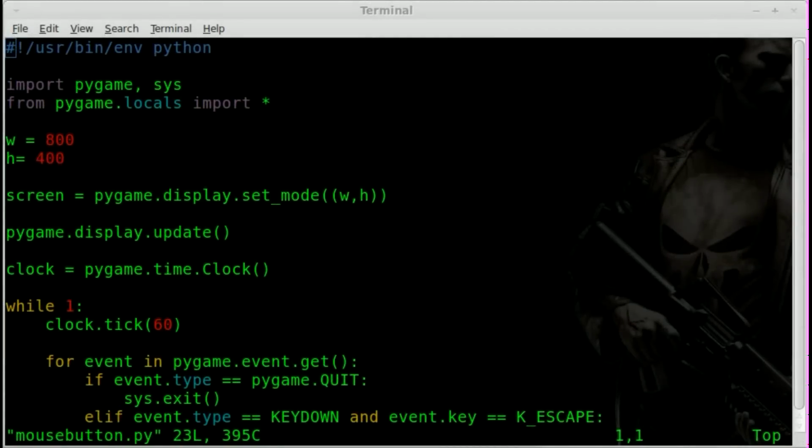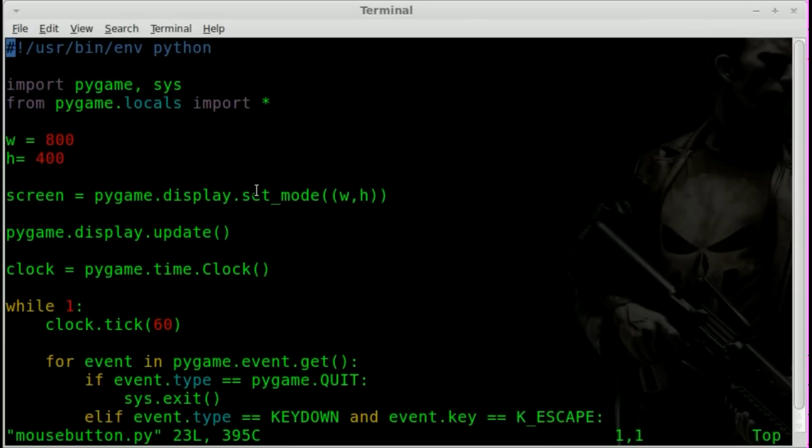Okay, I'm just going to show you a quick little tip on detecting mouse clicks in PyGame. Obviously, we've gone over in the past detecting when the mouse is clicked, but you can also detect which mouse button is clicked rather than just having a mouse button click. You have your left button, right button, center button. Your mouse may have more buttons than that, but we're going to go over those three today and obviously just increase the number to detect other buttons.